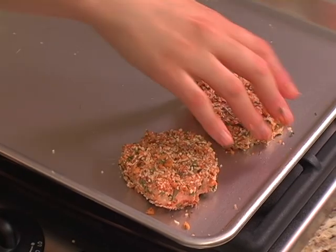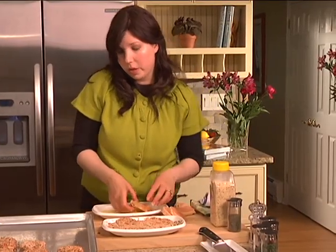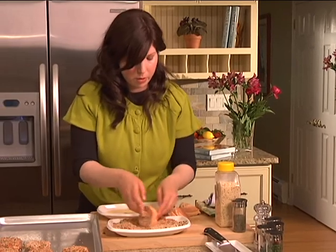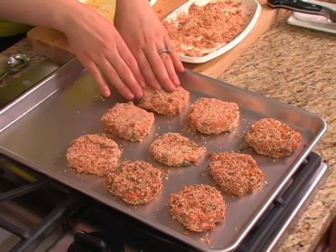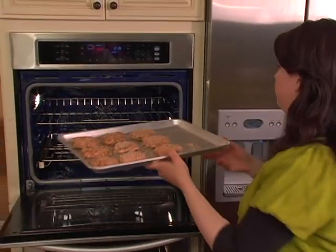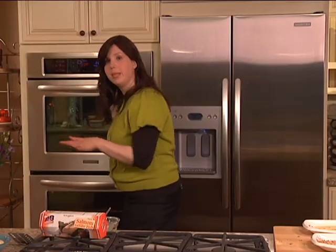It's really important when you're cutting these salmon cutlets to try to make them all the same width, because then they'll cook evenly, which is great. You won't have some that are too well done and some that are mushy in the inside. Now the oven was preheated 400 degrees. Let's throw this in. 10 minutes on each side.